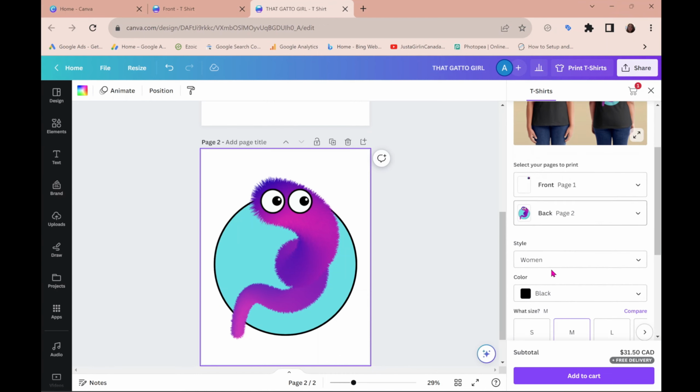The next option is whether you want women's, men's, youth, toddler, or infant. Just a note that the sizing does run small.